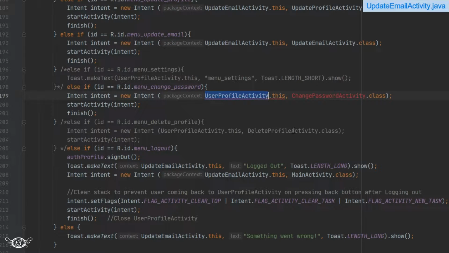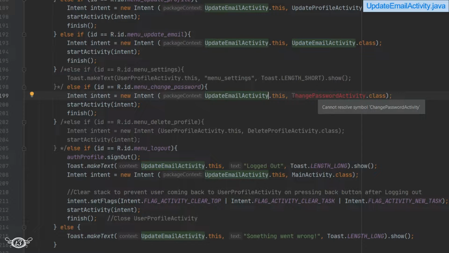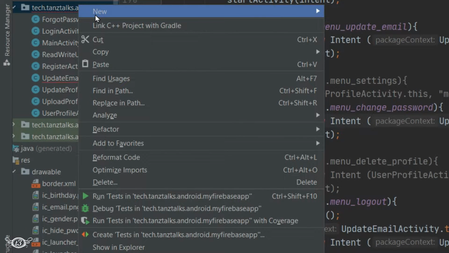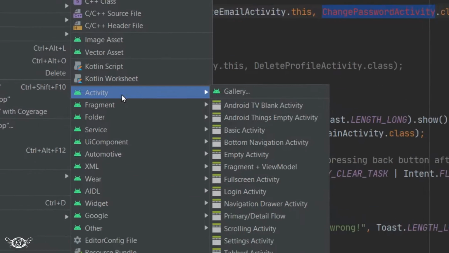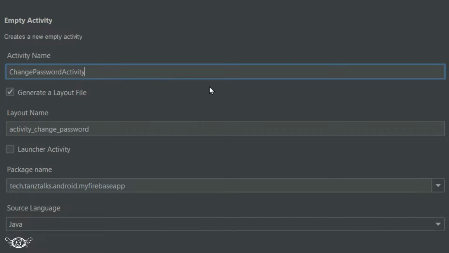Let me just change the context here, and I will just copy the name of the activity from here. It will be easier to create the activity in that way. So just create one new empty activity, rename it to change password activity.